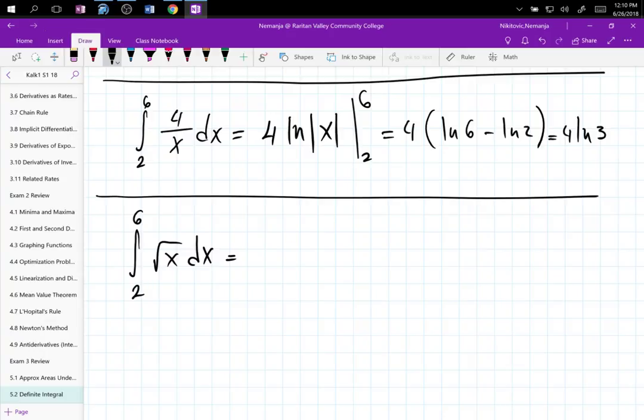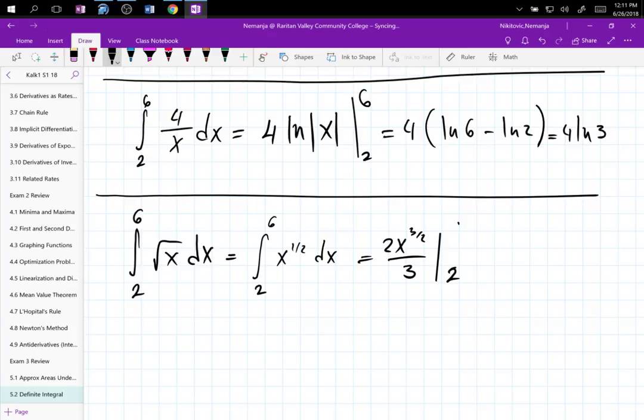I'm going to actually work on this problem now. So this is going to be x to the 1/2 dx from 2 to 6, which is x to the 3/2 over 3. And when I say halves, I put it right up in the numerator, because the double fraction will do that. Computed from 2 to 6, this is equal to 2/3 times 6 to the 3/2 minus 2 to the 3/2. When you are using your calculator, just use 1.5 as the exponent, because that's what 3/2 is. So let's go.